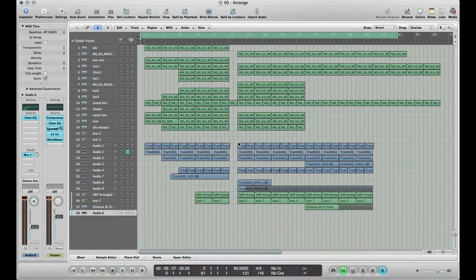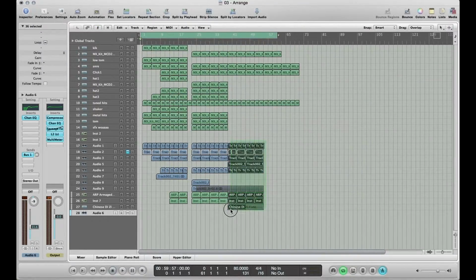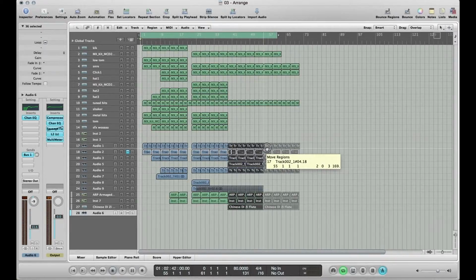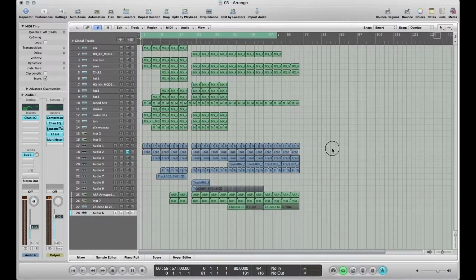Now this is a quick way of copying and pasting either regions, notes, pretty much anything that you need to drag somewhere else and copy and paste. Now if, for example, I wanted to copy this whole section, excluding the loop, instead of going Command C, copy, paste, and take all that time, I can literally drag it to where I want to go. If I hold the Alt key, you can see a plus comes up on the hand, let go, and it'll copy and paste that part.